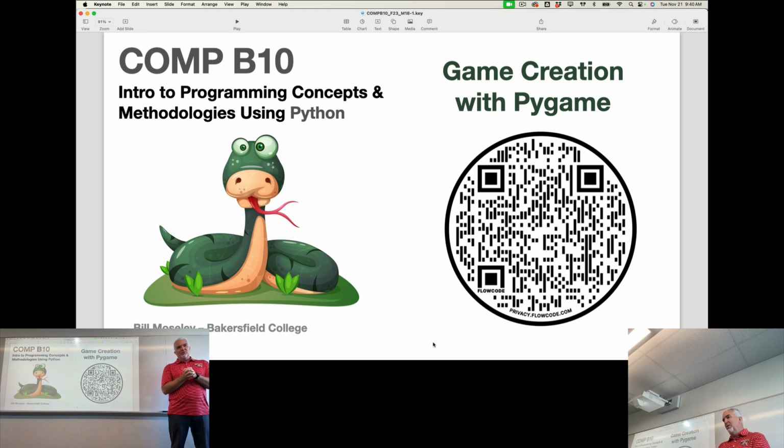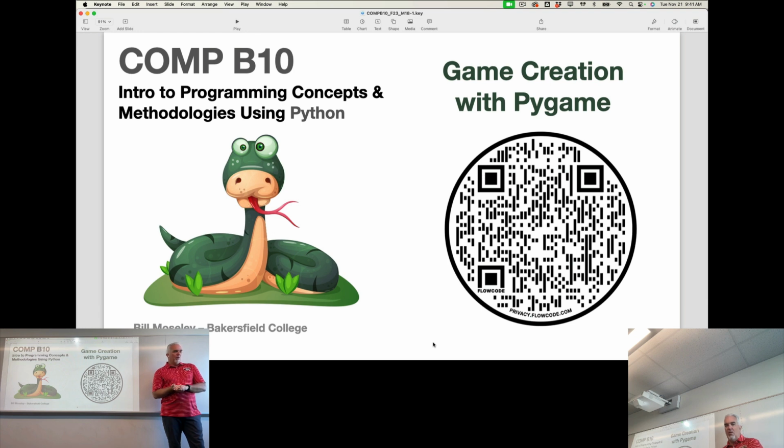I still really enjoy building games. I think there's something special about that kind of playful interaction with a computer that's really fun to create. And I like the mix of interaction and graphics and design and all of the things that go into making a game. Pygame is a great library. It makes it really easy, comparatively speaking, to create a game. Now, games are by nature fairly complex because they involve a lot of different interactions and a lot of things going on all at once. But I think Pygame makes it pretty close to as easy as possible to make a game.